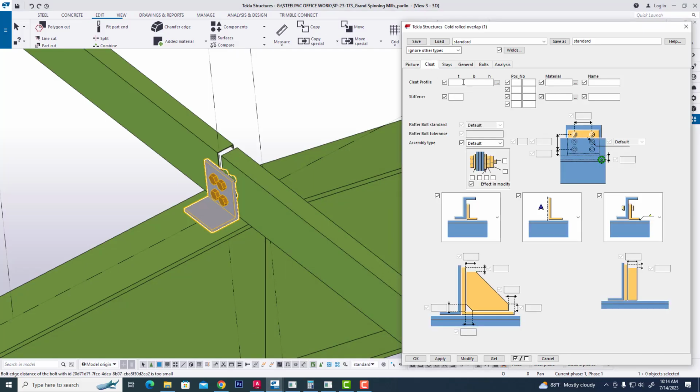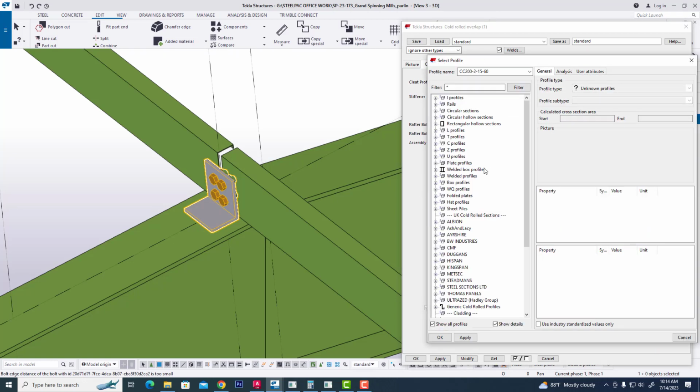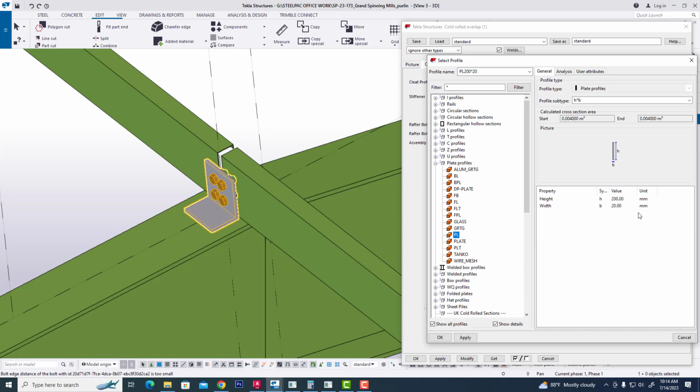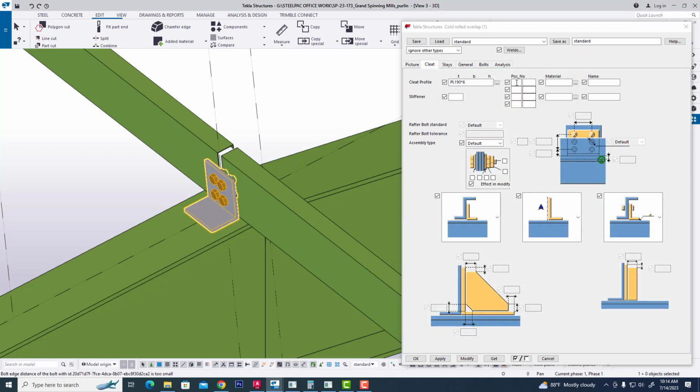Now we change this cleat plate, and it will be 1906 as per our requirement. Now you can change this as per your requirement. I change it as per my requirement. Now change this.